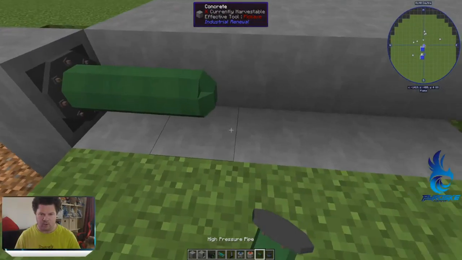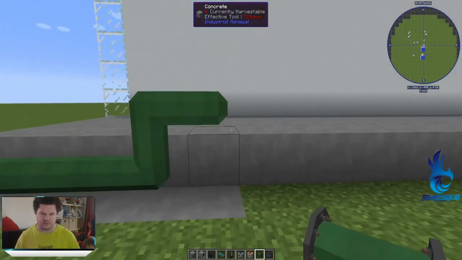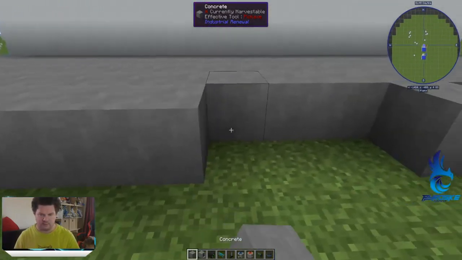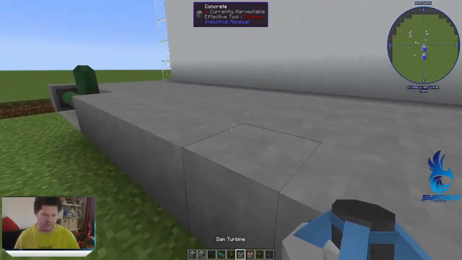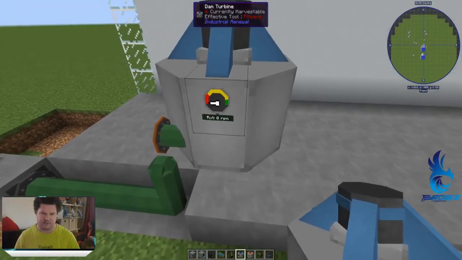We need some pipe. We go up and push that across like that. Oh, yes we do. Then we put some walls here. Alright, now here we go. We want our dam turbine. So this is where it gets interesting.